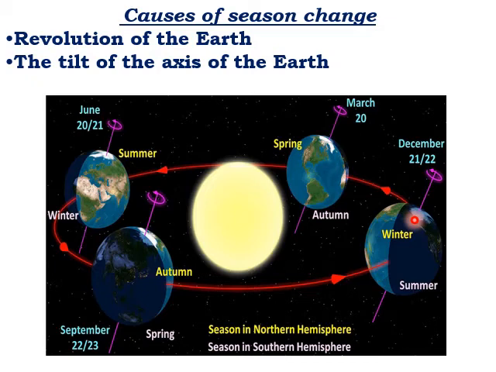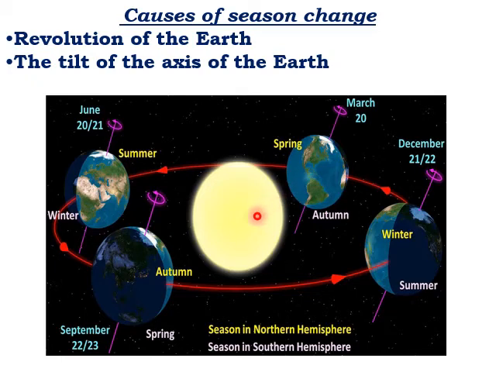Now, during the Earth's revolution, there are times when the hemispheres are not tilted towards the sun. This one and this one. No hemisphere, not any of the two, is tilted towards the sun. At that time, if it is autumn in one hemisphere, in the other hemisphere there is spring.